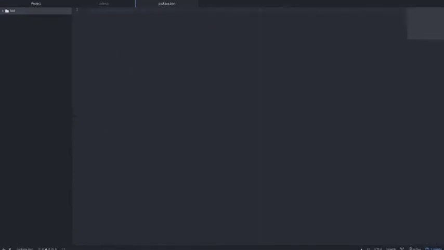Next, you want to go into package.json, and we're going to type some things. The first thing is going to be name. Just type whatever. Version. Just put some version.